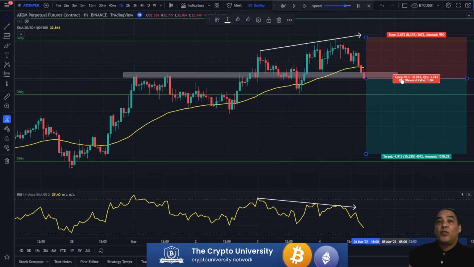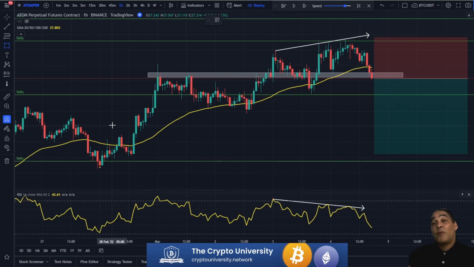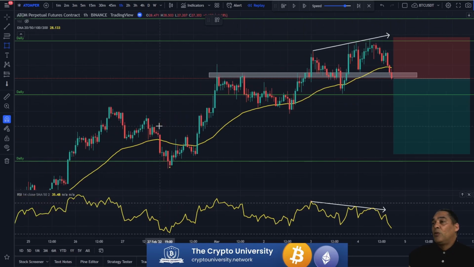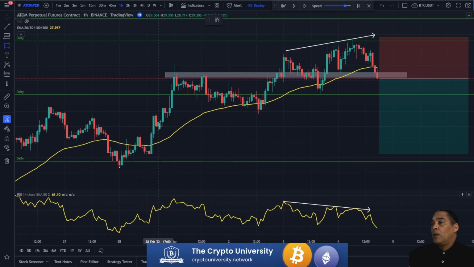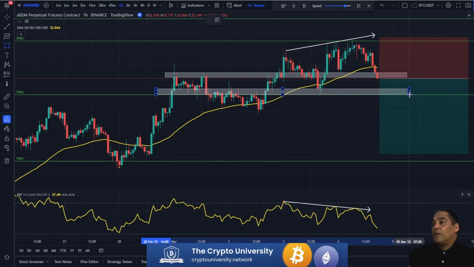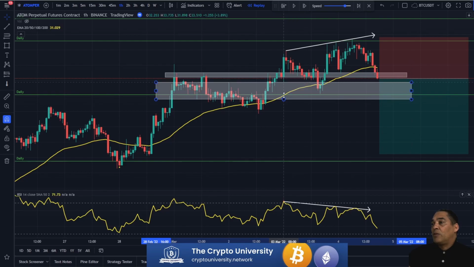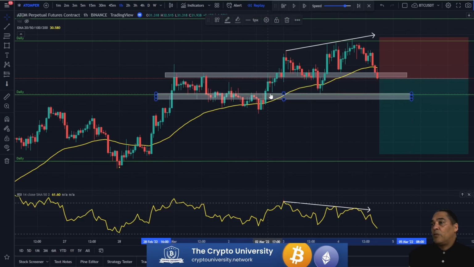So now that we have continuation to the downside, all my conditions are met. I've placed my order. Stop is in place. Now I need to determine where my take profits would be. Most of my take profits will be based on the hourly support. So looking left on the chart, we've broken that support there. So my next support would be above. Our next support would be at the daily.